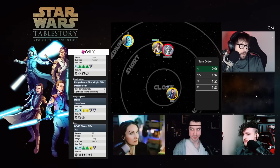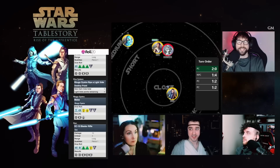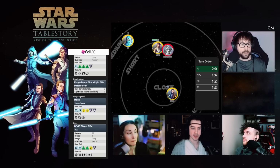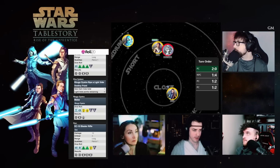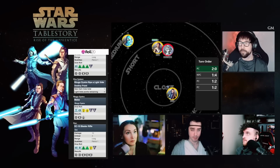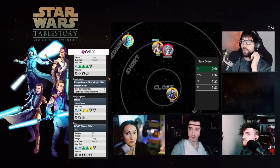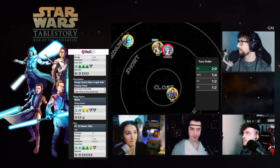Hear me out. Could we? And this is probably an annoying extra step. But when it's Dax's turn, Brad, because you have the control, could you pick up everybody and then move Dax to the center? Could do that. Or Dax could explain how he takes this clone trooper out and what it looks like. Ooh, there we go. Okay, great.